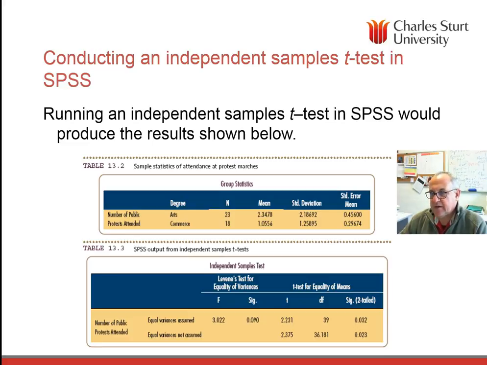So the mean is displayed in 13.2, but is it real? Did it occur by chance? The equality of variance is what is explained down here. The first test says whether there is any difference in variance within these two groups, and actually it finds that there isn't. If there isn't, we go to the second line, where equal variance is assumed. Generally these t-values don't vary that much. We can see that the value here is 2.31, and that gives us a probability of 0.032, which is less than 0.05.